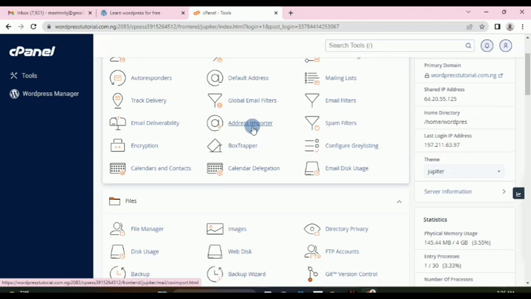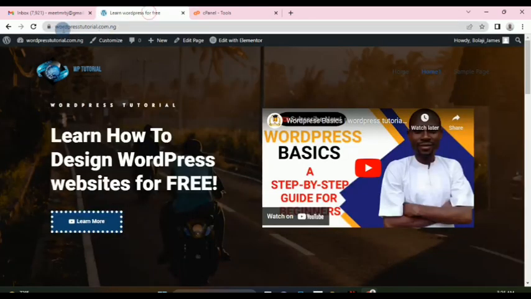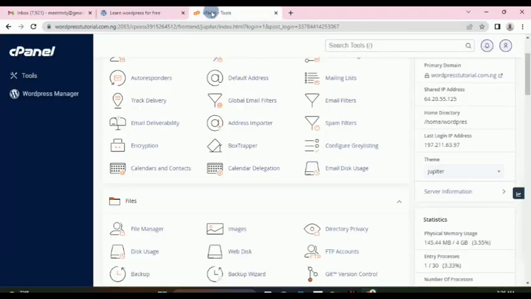Since this one is wordpresstutorial.com.ng, we can have something like practice1.wordpresstutorial.com.ng, or lesson practical 1, since we just want to do some practical. Or you can name it by the type of website: a school website, company websites, a shop, and so on. So we can name them like that.